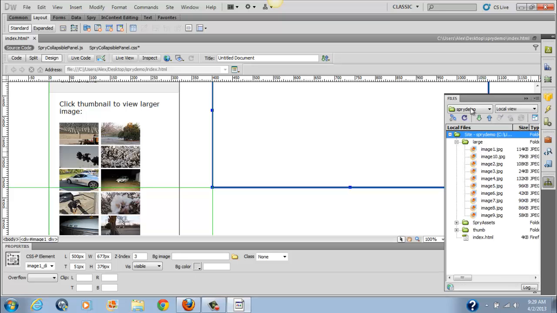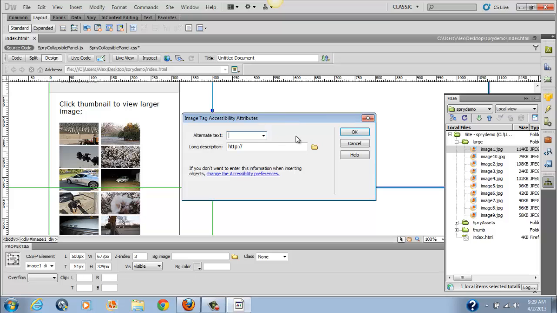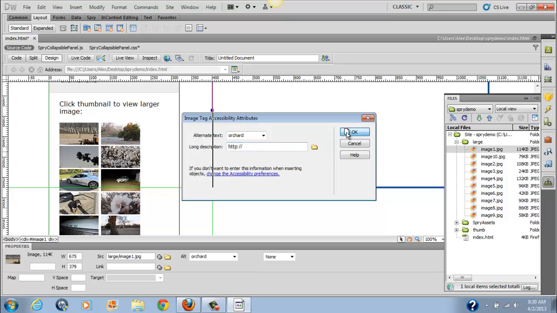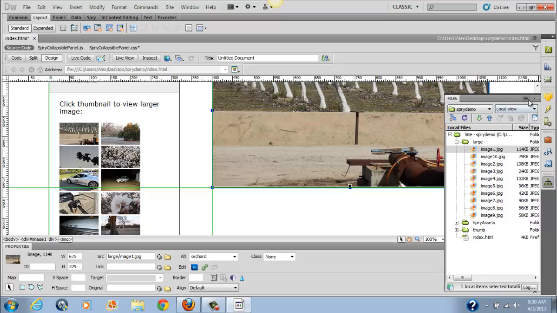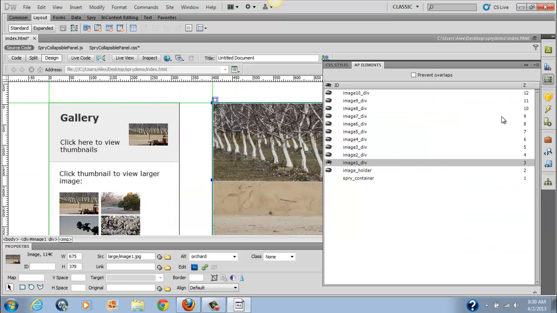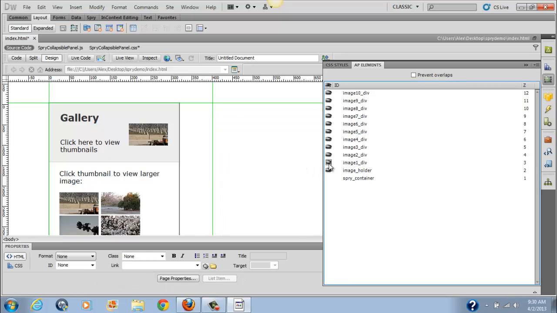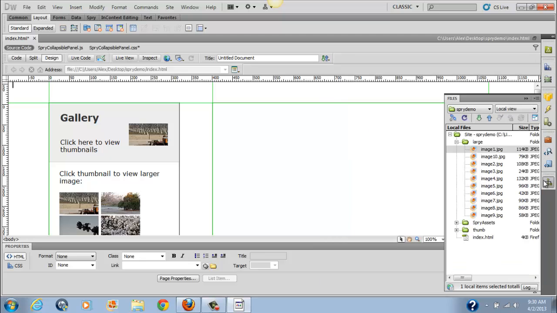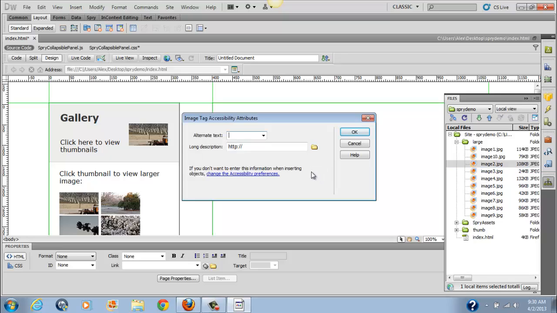And this time I'm going to use my files panel, and I'm just simply going to click on image 1 and click and drag it inside of that AP div. Okay, so repeat the process for each one of those AP elements. I'm going to close that down, open this one up, and click and drag image 2.